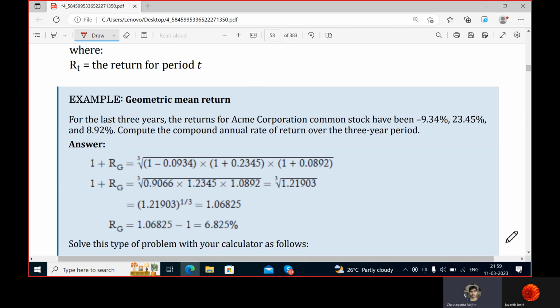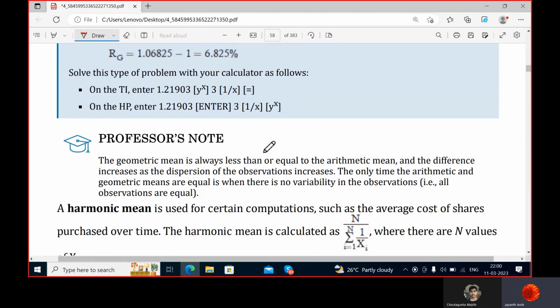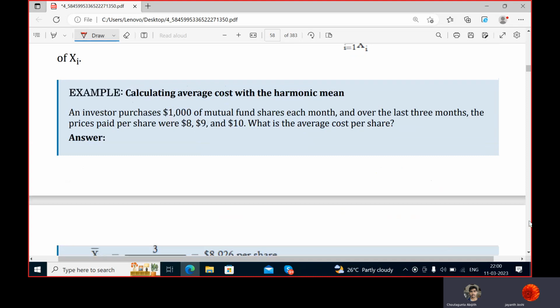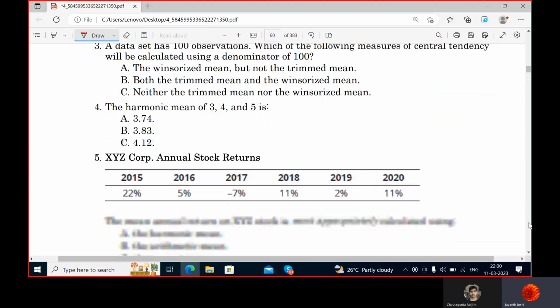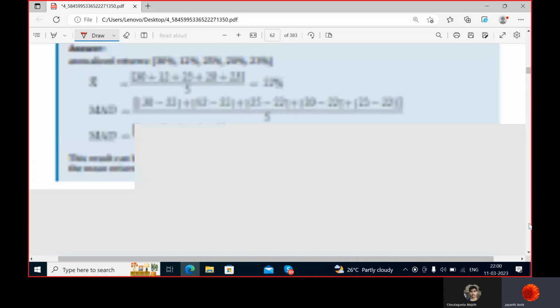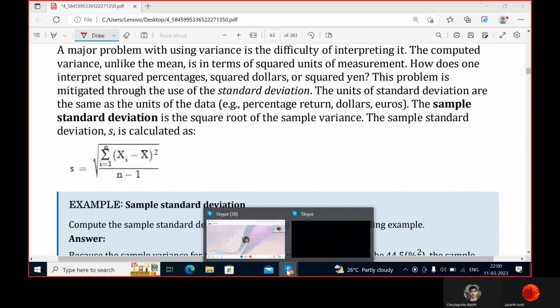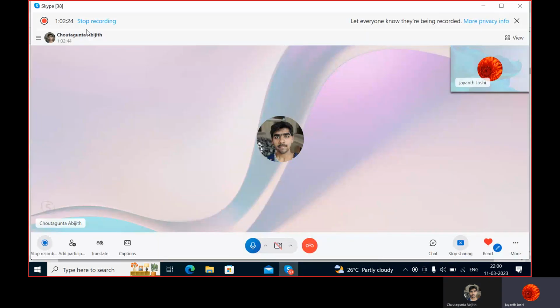Yes, sir, understood. I solved it as well. Okay, Abhijit, so we will continue the harmonic mean tomorrow. I'm just calling you in 2 minutes. Not much is left over: harmonic mean and then skewness, correlation, those we are going to discuss. We can wind that up tomorrow. I'm calling you. We'll discuss the time.